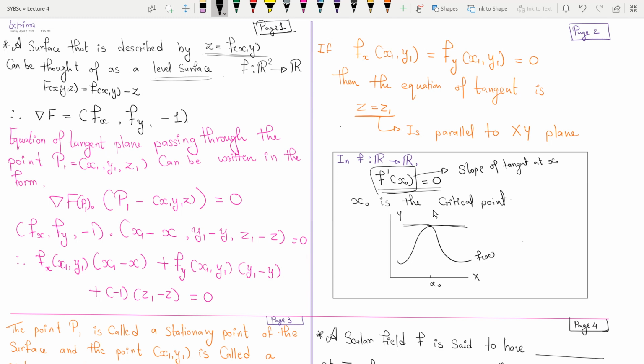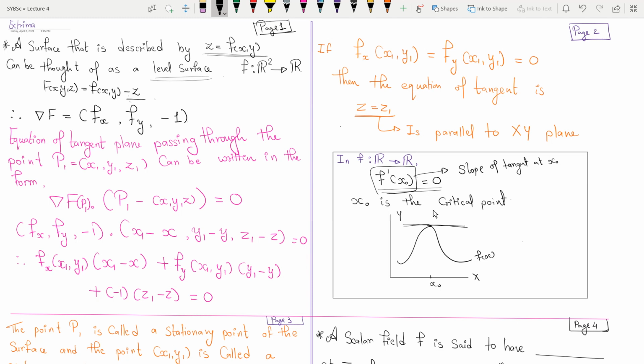Then I find the gradient of it. If I differentiate this with respect to x, it will be fx, meaning partially differentiating f with respect to x. Since over here there is no x, it will become 0. Similarly it is fy if I differentiate entirely with respect to y. Now if I differentiate entirely with respect to z, my first function is independent of z, hence it becomes 0, and if I differentiate the remaining part, it will become minus 1. So I find the gradient of this capital F, which is my level surface.